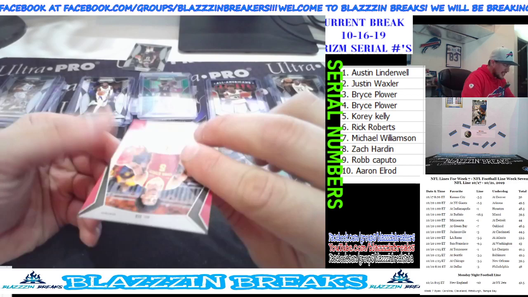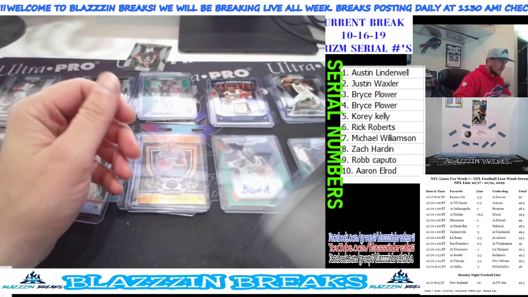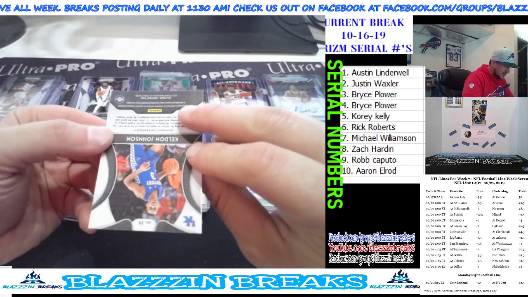Lindell Wigginton, not numbered, card 115, going to spot 5, and that's going to be Corey Kelly. Quindary Weatherspoon, spot 0, and Keldon Johnson, spot 9, card 29.